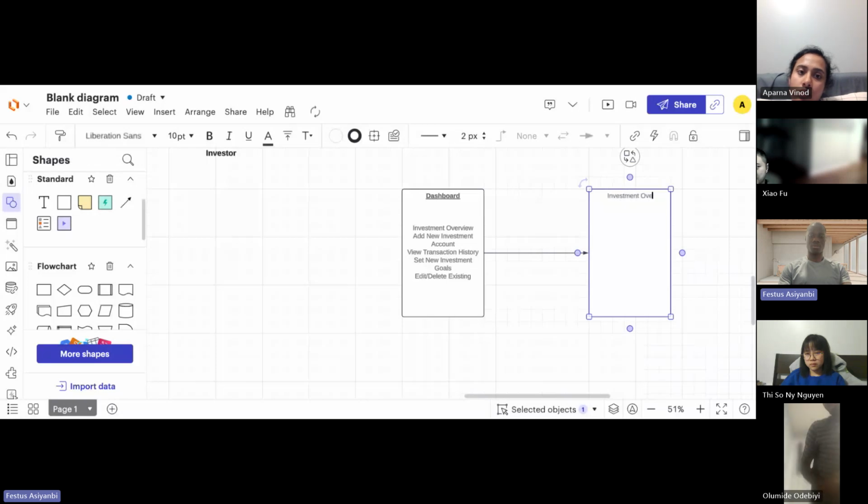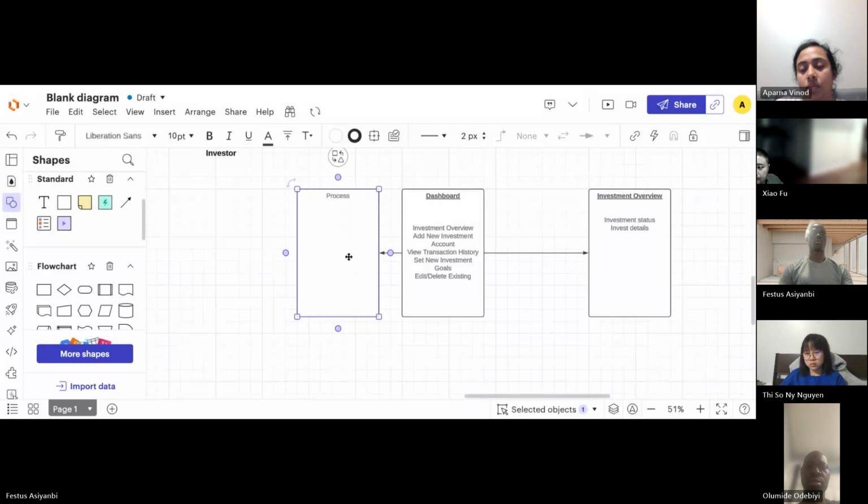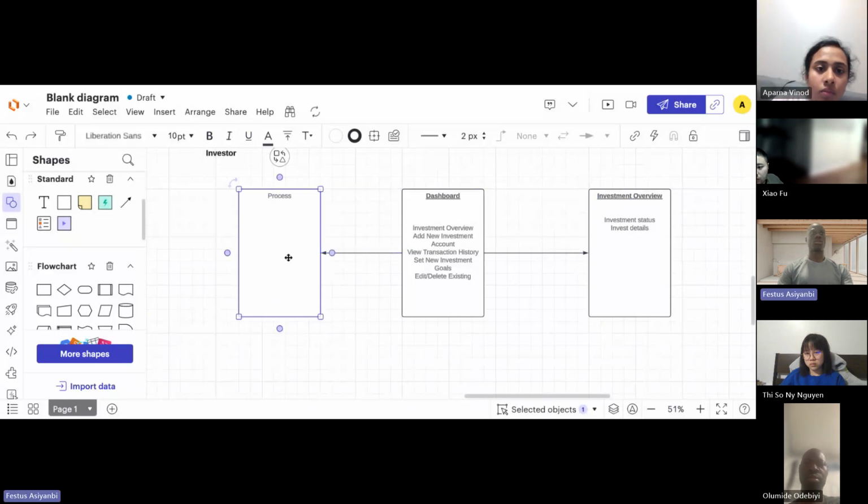Investment overview will basically just have investment data like investment progress or investment status, investment details, right? And then also they should be able to add new investment.